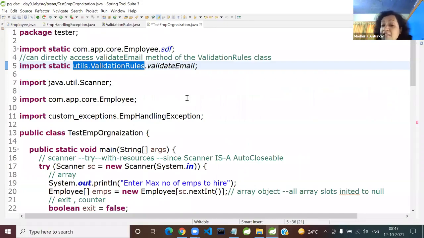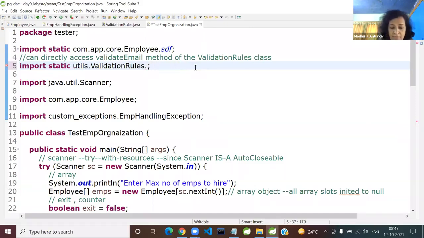Validate email as well as which one? Validate name. So instead of writing it separately, can I say here star? Star means all. So just make it a star, and you will be able to access all static members directly from this class.